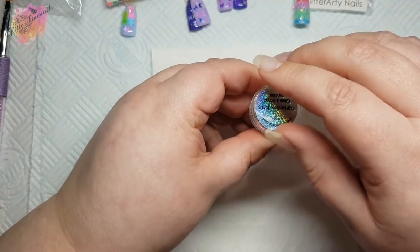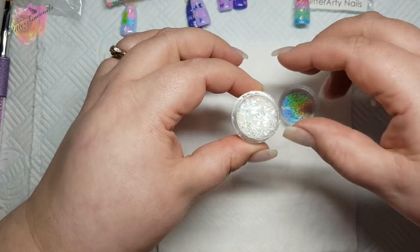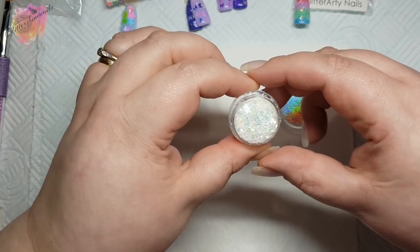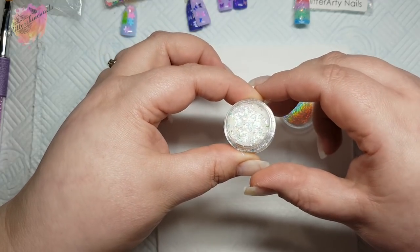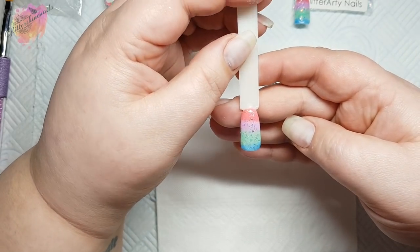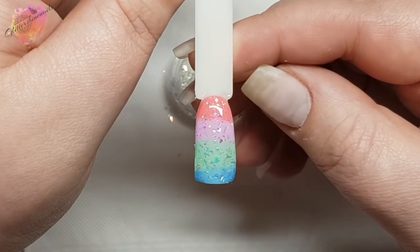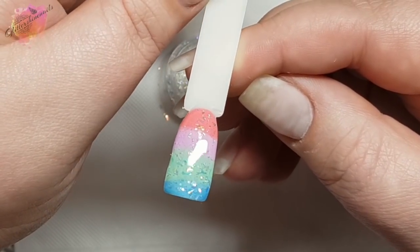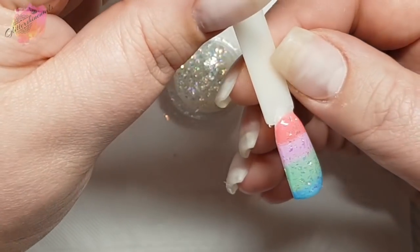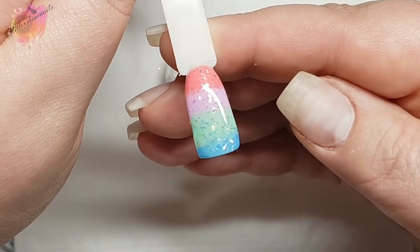Then we have Arctic Flare Fox, which is quite similar to Killer Whale. These pots are absolutely packed full again and they're in the five mil pots — you can also get them in the 10 mil bags. I've added this to the coloured pop stick as well. When you move it about you might see a hint of pink and blue every so often, and that's what seems to be different between Killer Whale and Fox. These shard glitters work so well on their own but they also work well with other glitters. You do have to be careful not to breathe over them though because they just fly everywhere.